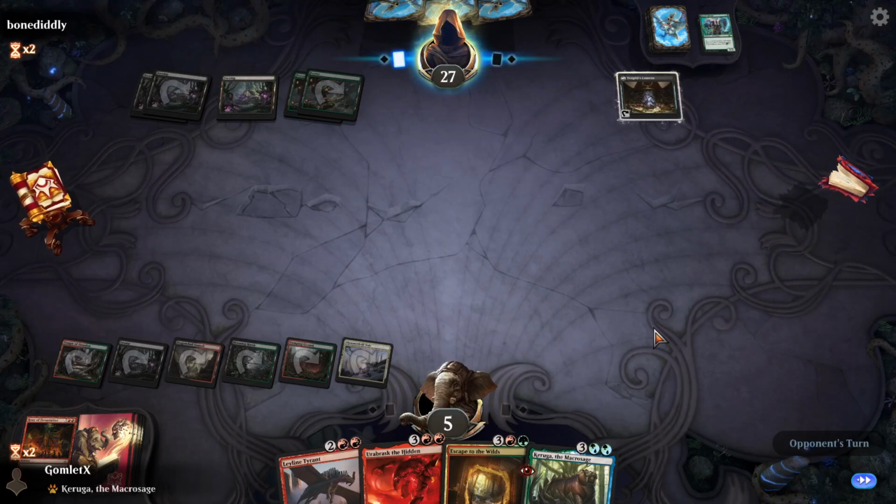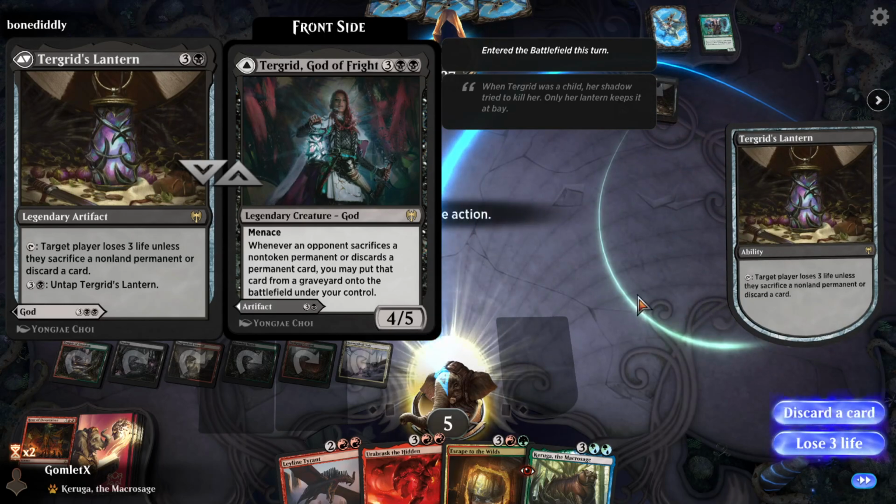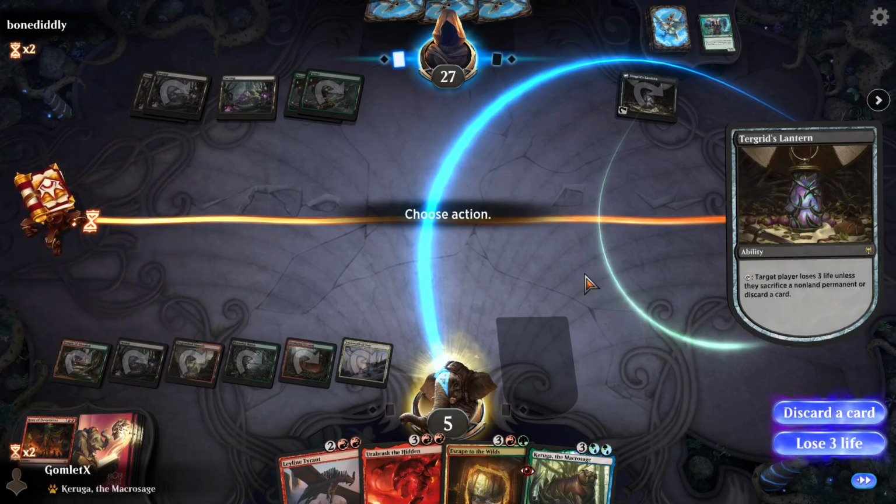Uh-oh. Tergrid's Lantern at 5 life is pretty devastating. Oh boy. A non-land permanent? What? I can't sacrifice lands to that? Oh dear. Discard a card to lose 3 life. I mean, I almost definitely discard a card here. Which one do I discard?